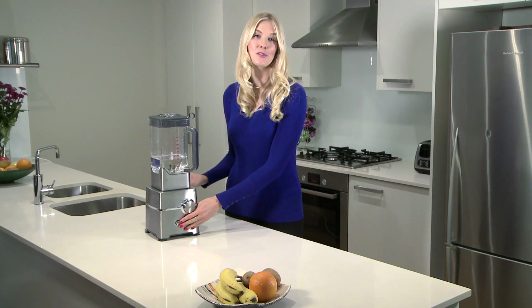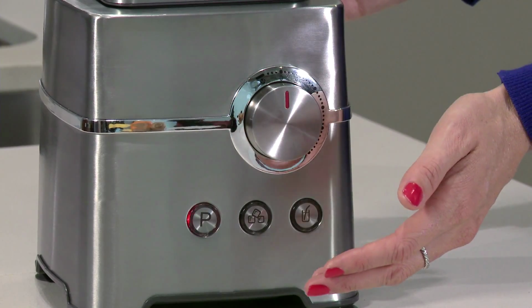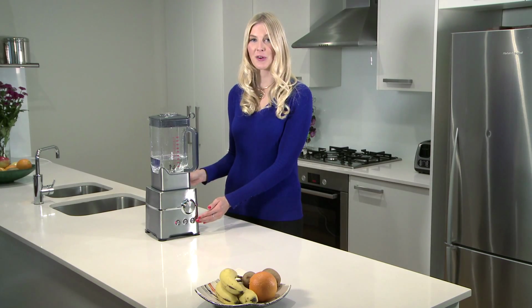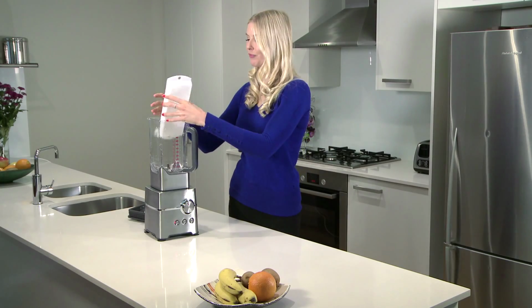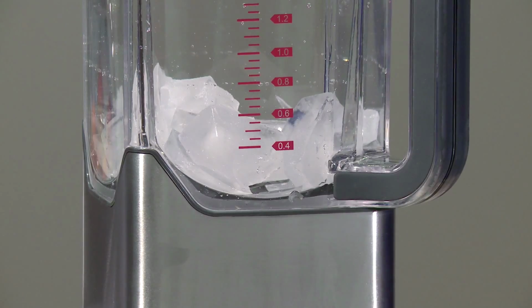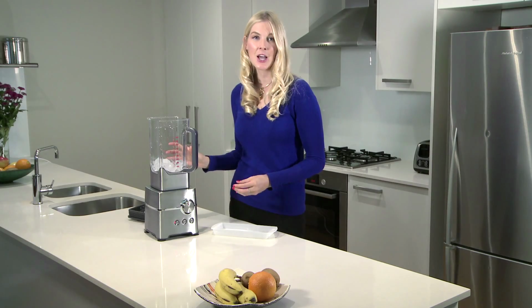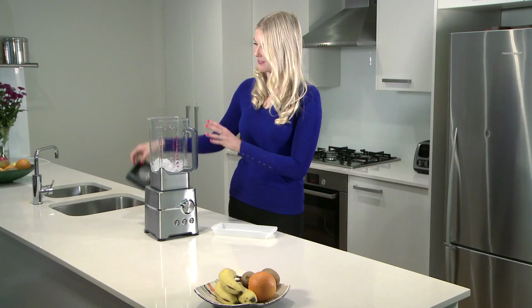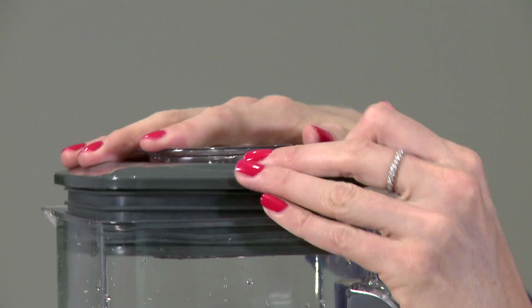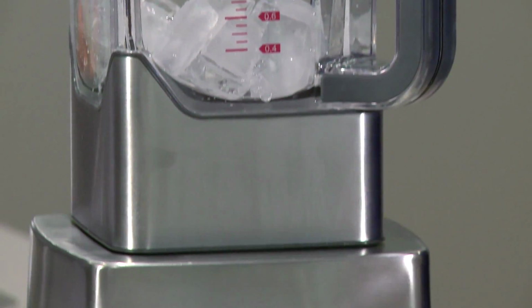The pulse button gives you short bursts of power. As soon as you release the button, it'll stop pulsing. And for the ice crushing program, I'm going to add some ice cubes so that you can see the result. Inside the jug is a set of high-performance, large Japanese steel blades, which can handle the toughest of jobs, including ice crushing. From ice cubes to, well, almost snow in just a few seconds.